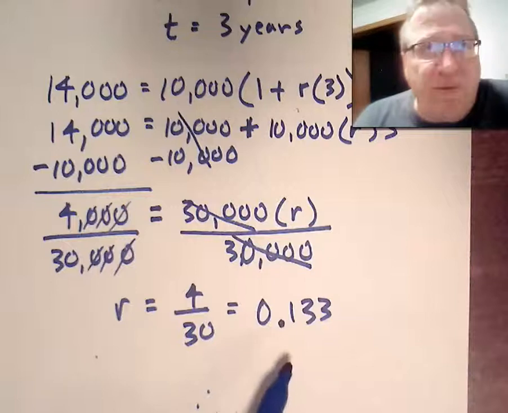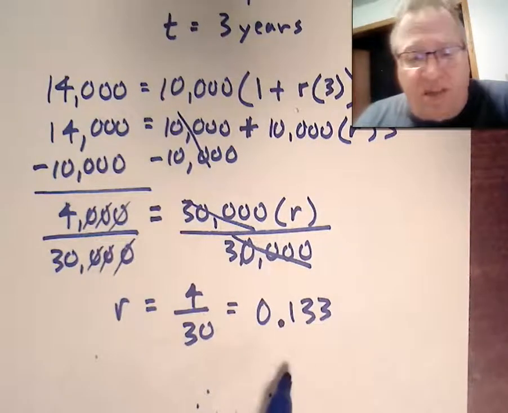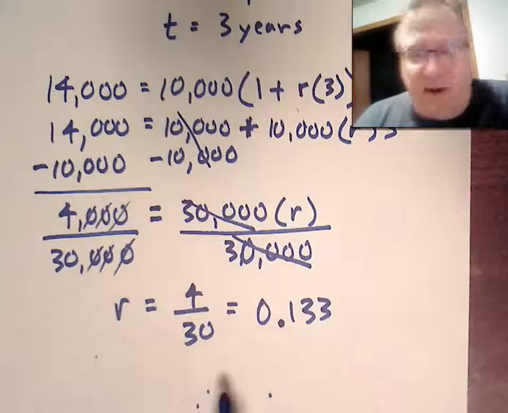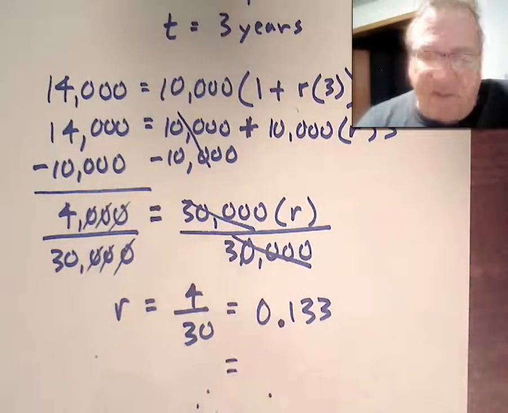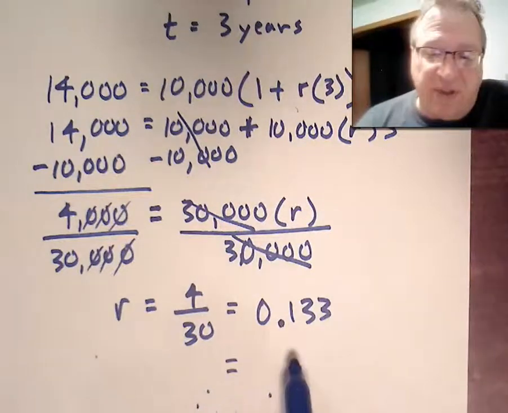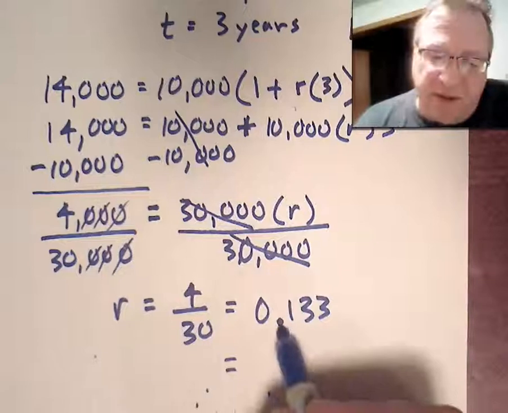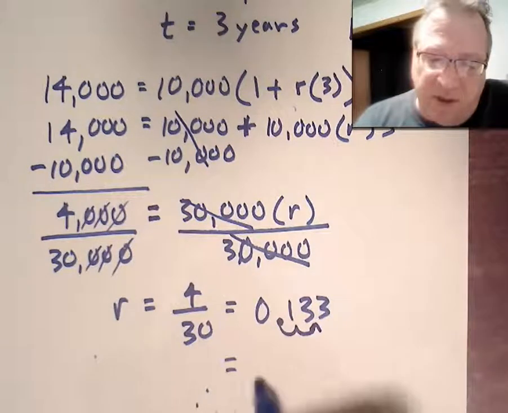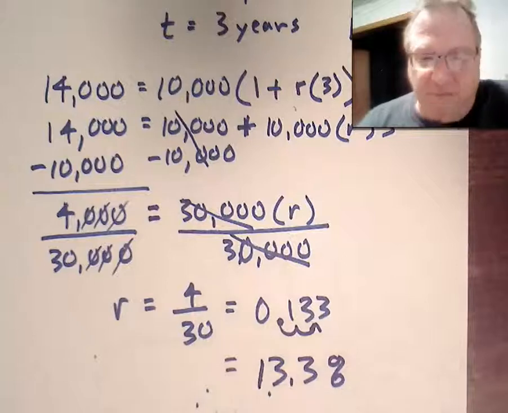Does that look like a rate? Well, it doesn't have a percent on it, but that's okay. It's the decimal version. It's what we always put into and get out of these equations, the decimal version of rate. So we want to calculate that to a percent. Usually we do. Going from decimal to percent, I need to multiply by 100 or move 2 decimal places to the right. 1, 2, there we go, 13.3%. There's our answer.